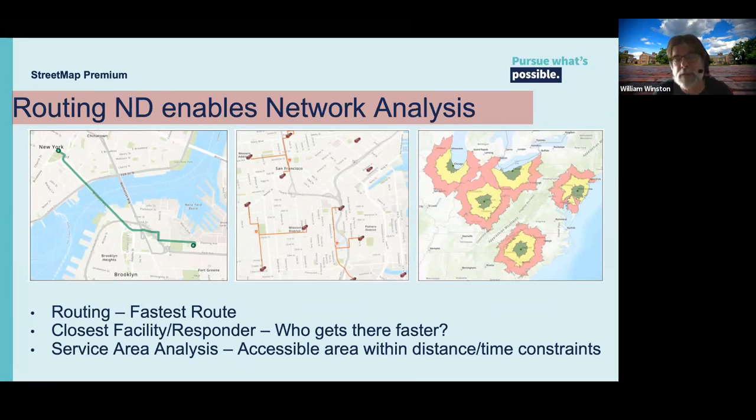And then we can also do service area analysis. This allows us to define an accessible area within either distance or time constraints. Those polygon features define areas which, in many cases, might be of interest to a business. Maybe Starbucks wants to find out what the demographics are of people that live within a 5-mile or 5-minute drive or walk time from each one of their stores. So the service area analysis would generate that polygon and then allow the business to perform further analysis on finding out who lives in those areas and maybe defining some strategies as to how they might reach them.